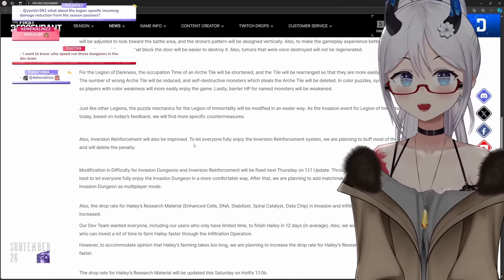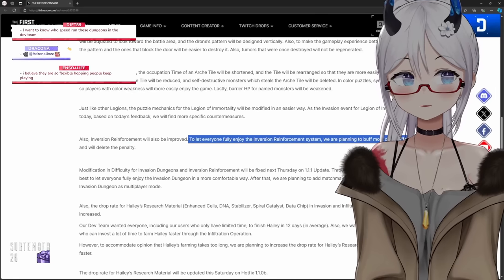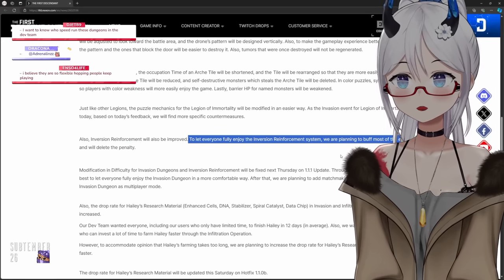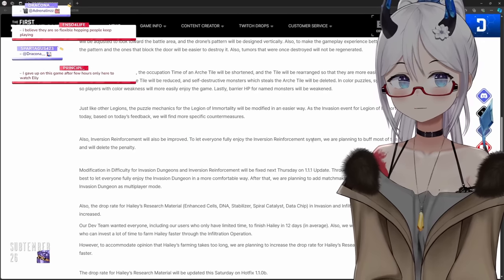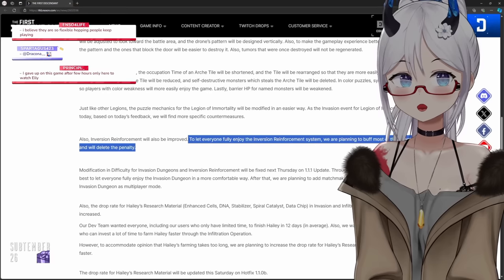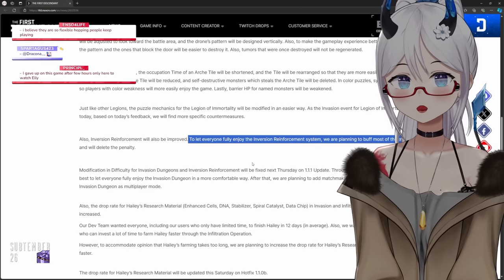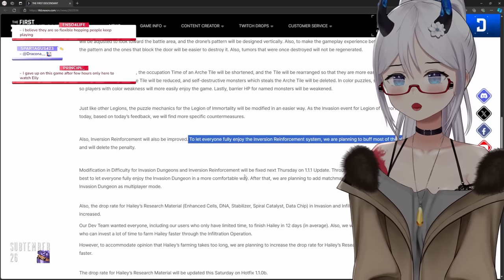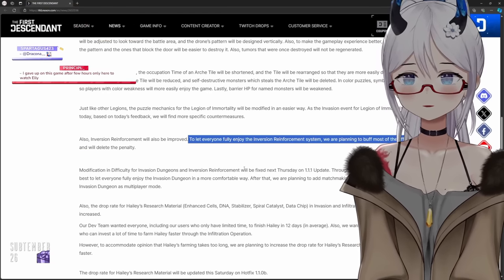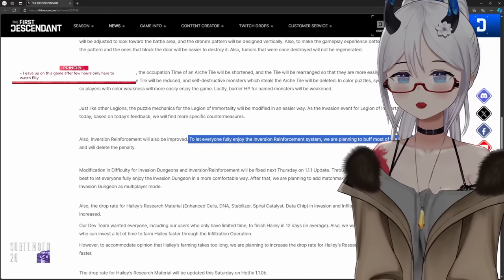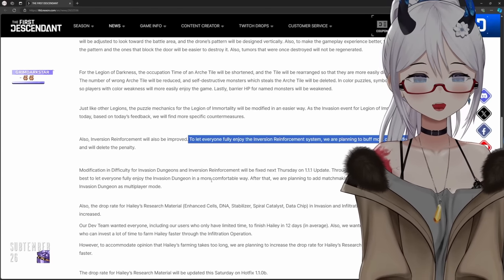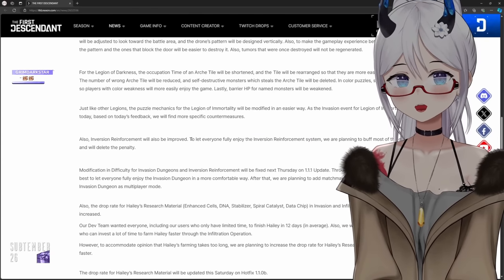Because it doesn't take a genius to understand that the season effects were poop from the very beginning. These effects for season one were very poop. They're not that exciting. They were a little boring and they give you negative effects. It should be a happy time to level up during the season so you can feel giga godly, not have negative drawbacks. I don't know how this got through testing.